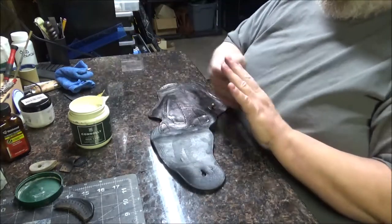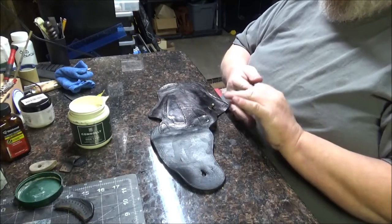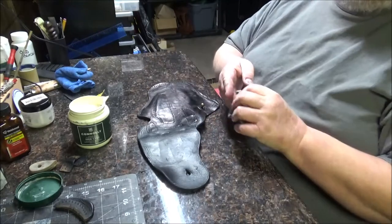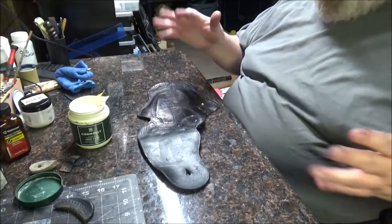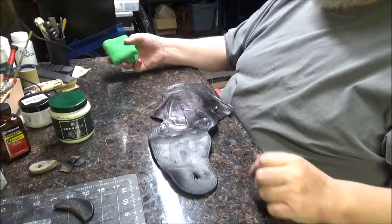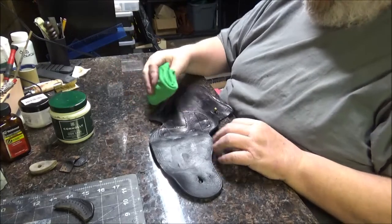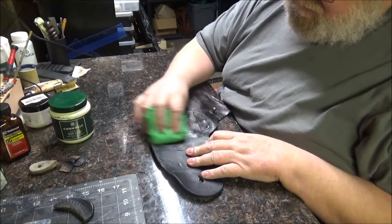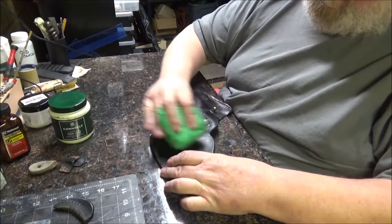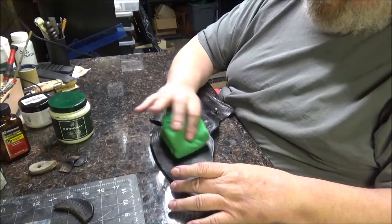I'm just going to give it a few minutes to sit. Probably give it, I don't know, 15, 20 minutes. Let it kind of relax a little and soak in. All right, waited a little bit. I think we're ready to start buffing some of this off. So just kind of go over it a little bit. Now this will all get a second treatment after everything's assembled.